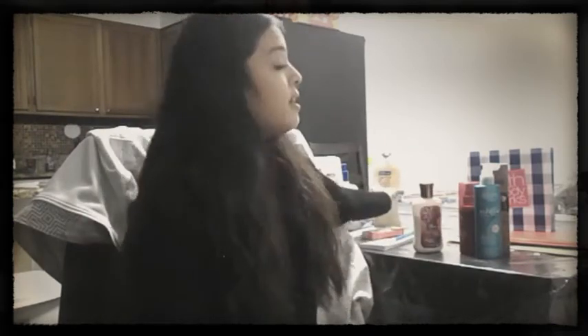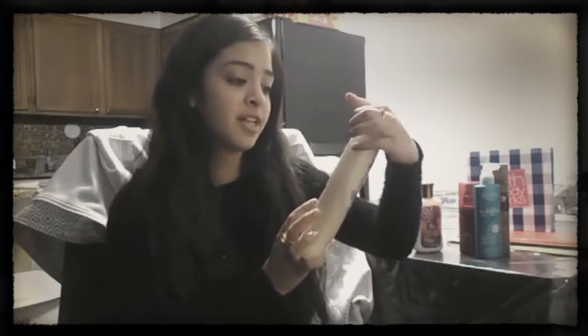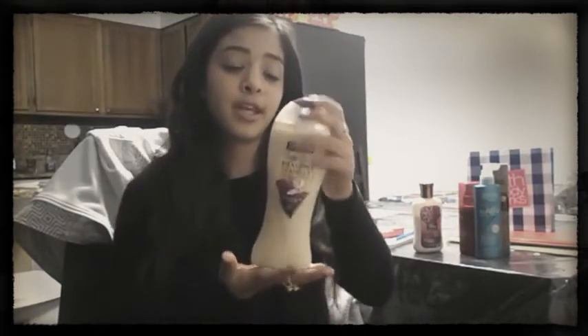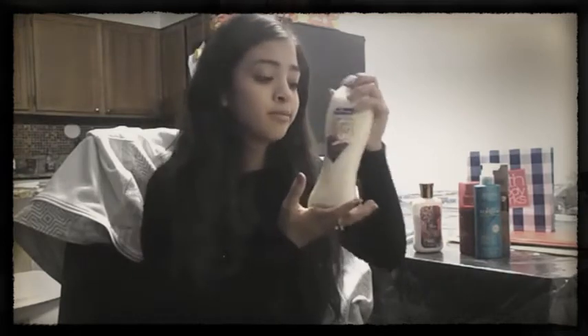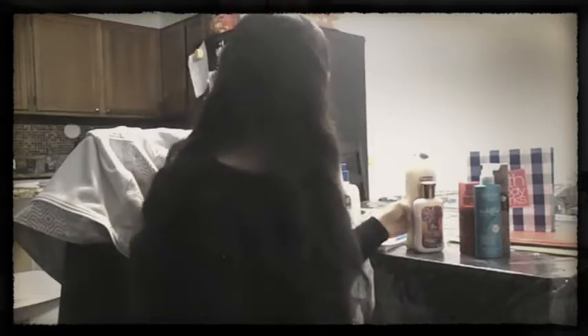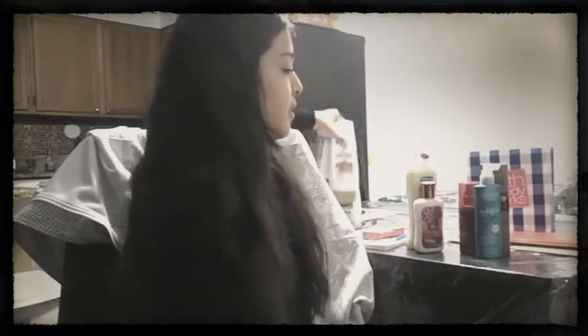The body wash I've been using this fall starting this year is Heaven Vanilla — it's a body butter and it's a rice soft soap. It smells so good, works so well, and makes your skin so soft and healthy-looking. I honestly recommend this one — this is my favorite fall body wash. Go out and get it.